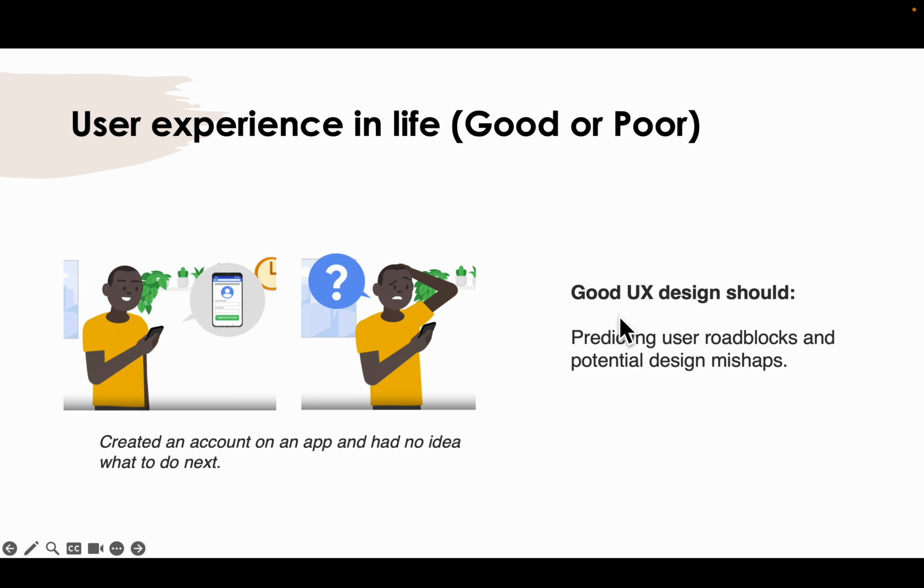So a good UX designer should have the ability to predict users' roadblocks and potential design missteps, right? It means predicting where users could face difficulties or confusion and addressing these problems before they become an issue, right? So you have to predict the usability problems before your product gets launched. So that's our responsibility.